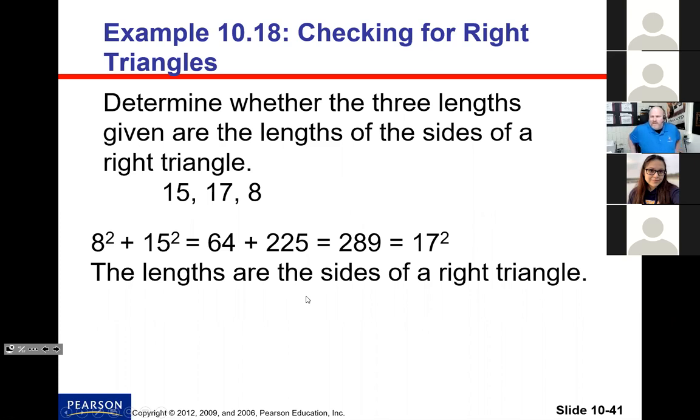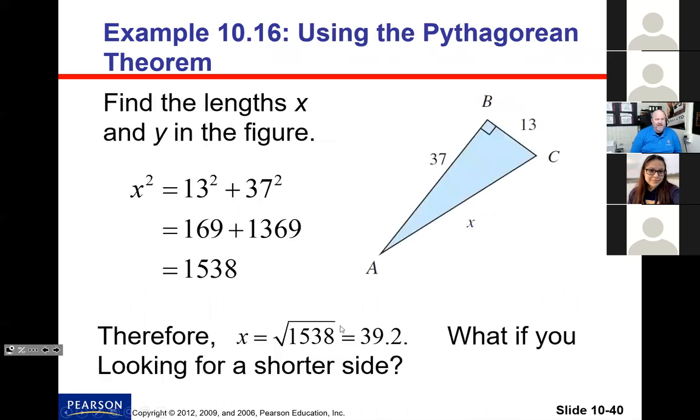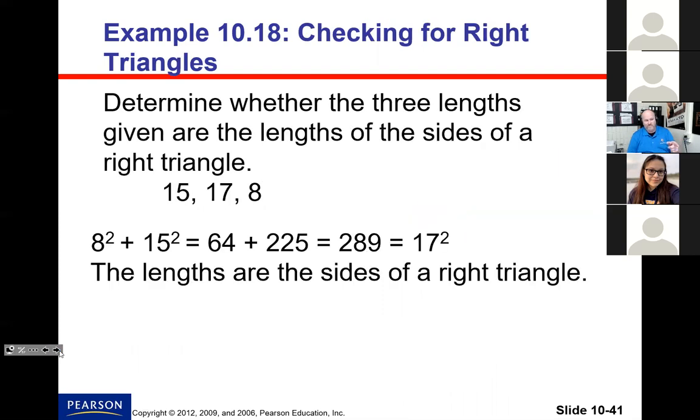Now, here's another trivia question. See if you know this. Most triangles end up kind of like this, where you end up with a decimal, like 39.2. There are some triangles out there that work out perfectly every time. For instance, can somebody give me an example of one? Well, there's one on the board right there. If I had a triangle 8, 15, 17, that works out perfectly. When I say perfectly, I'm talking about no decimals, nothing like that. Can anybody give me another example of one?